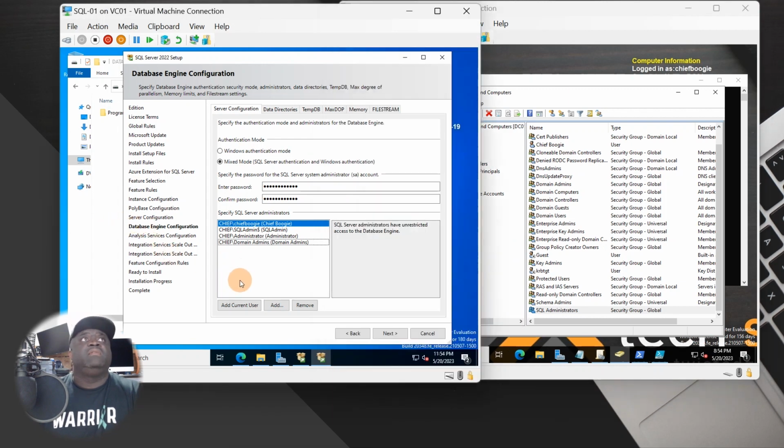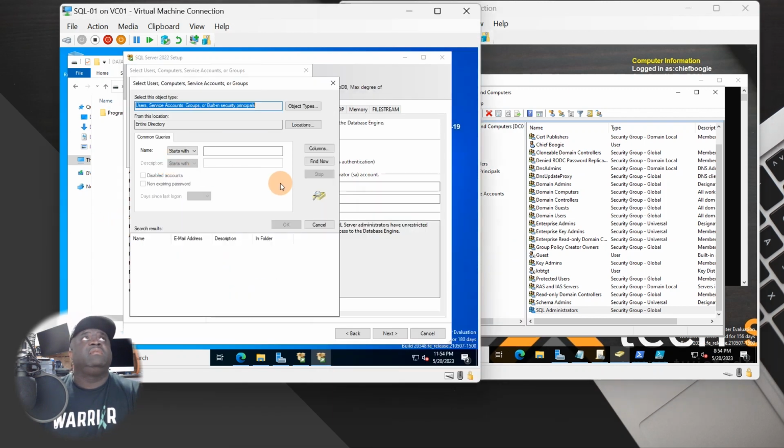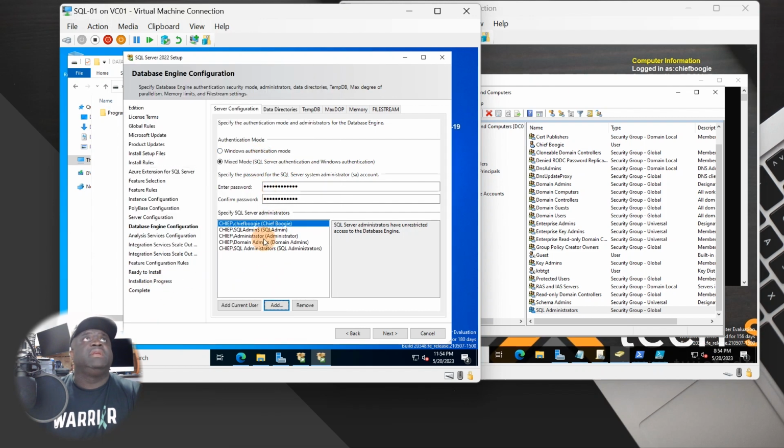Then over here, we're going to go back to add, and let's add SQL administrators. Great. So anyone that comes into your organization, as long as they are part of the SQL administration group, already has access. You just have to put them inside of Active Directory later on, right?